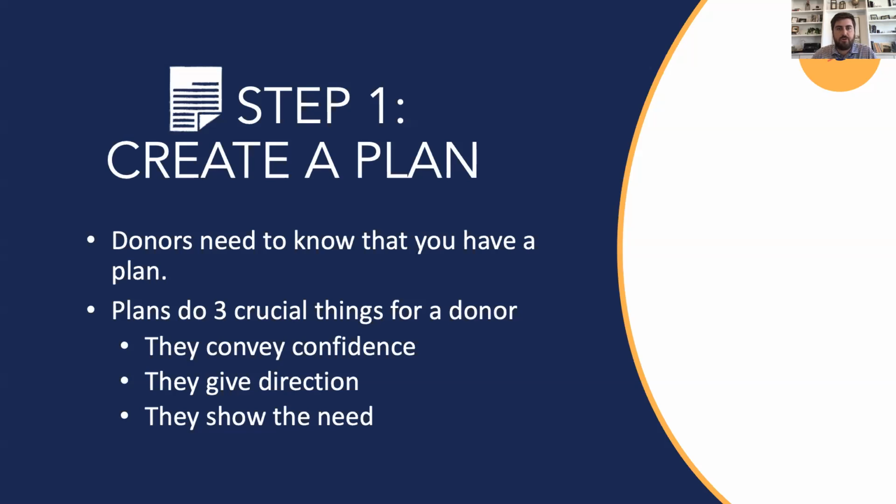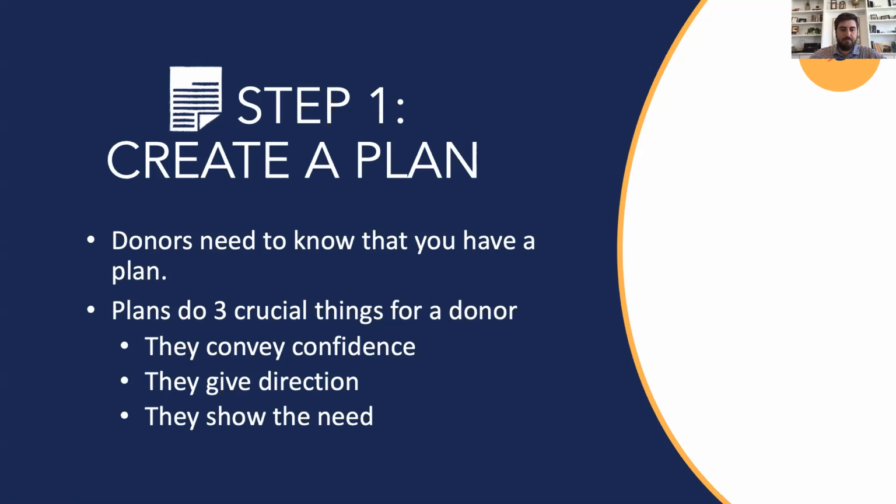So as we communicate to our donors, let's reflect on the first step here, which is create a plan. I can't express this enough. It's not okay to send a well-written email with a half-baked plan, or very vague and ambiguous thoughts and phrases and words, and a cherry on top type of response. Rather, a thorough, well thought out, deep-rooted plan that we can connect with our donors on is going to be crucial in this first step of creating confidence and conveying the confidence that they should have in you, that events usually will bring, that you're not going to be able to get to without your event this year.